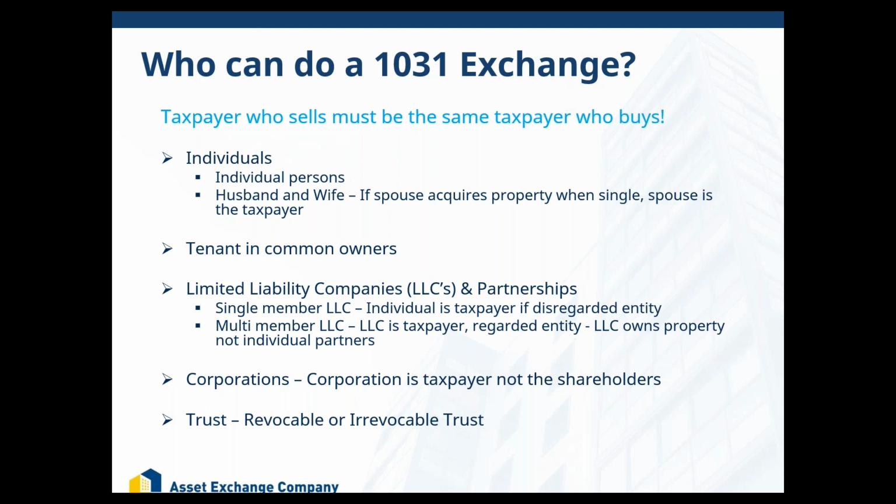So they buy 1234 Main Street in the name of 1234 Main Street LLC. It's an investment property. They hold on to it for a period of years. They sell it in a 1031 exchange, right? The replacement property that they're going to buy is located on 5678 Central Avenue, right? So guess what? They don't want 1234 Main Street LLC purchasing 5678 Central Avenue.